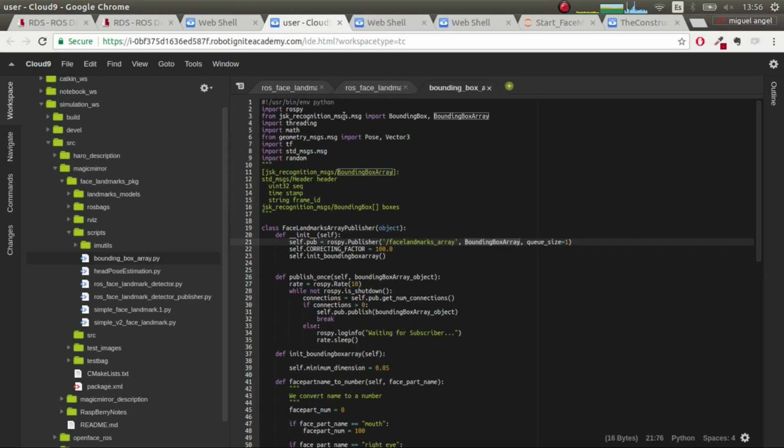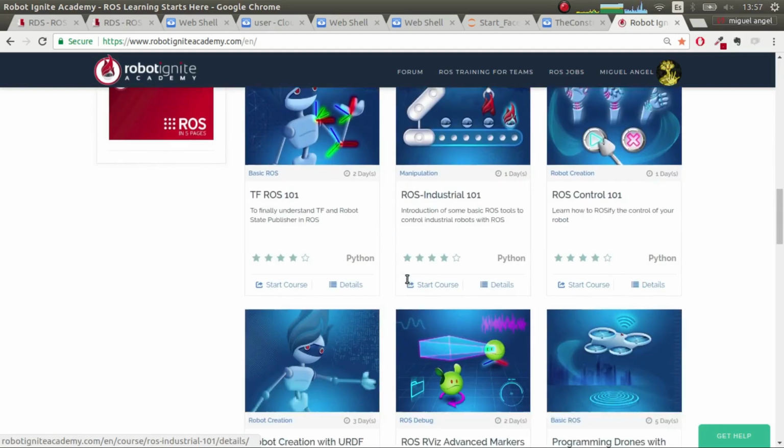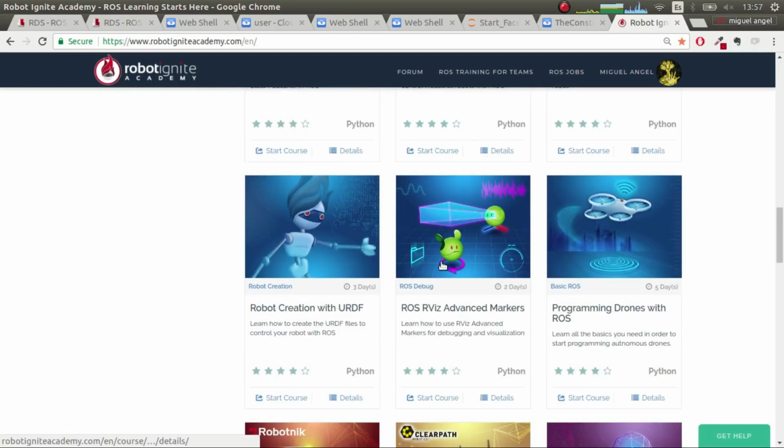If you don't know what it is and how to use them, I highly recommend you to do this one in RobotIgnite, talking about RVIZ markers, because we talk about a lot of markers and you'll understand much better how this is used.